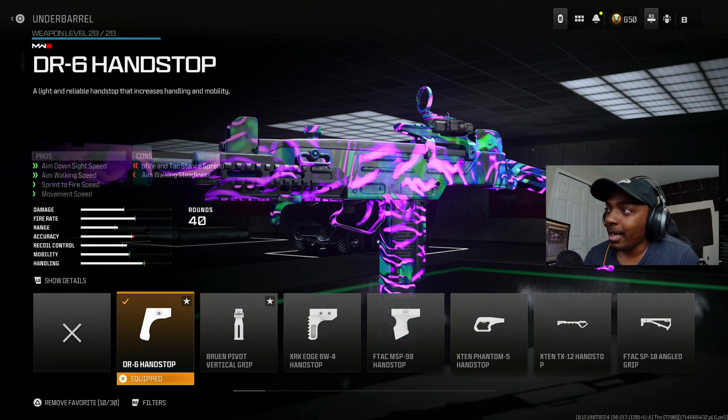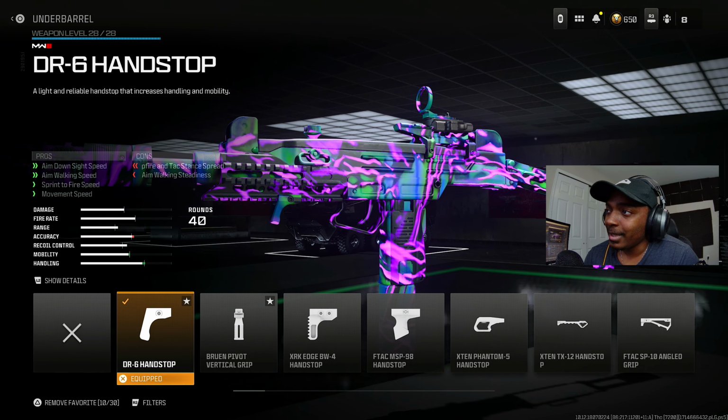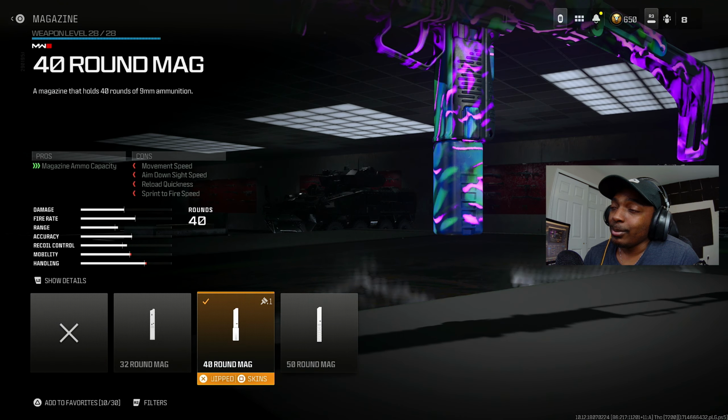Throw on the DR6 hand stop for aim down sight speed, aim walking speed, sprint to fire speed, and movement speed at the cost of hip fire and tac stand spread and aim walking steadiness. 9mm high grain rounds for bullet velocity and damage range at the cost of recoil control, which you will not notice. 40 round mag, I just don't think 50 is worth it. You're going to lose too much, and I think 40 is more than enough for this gun.